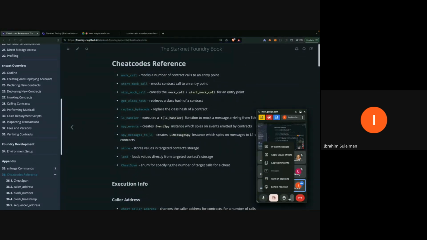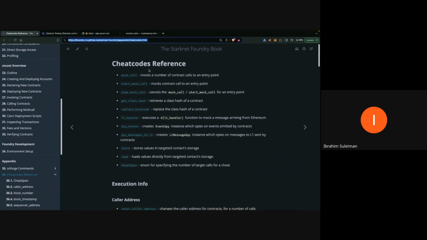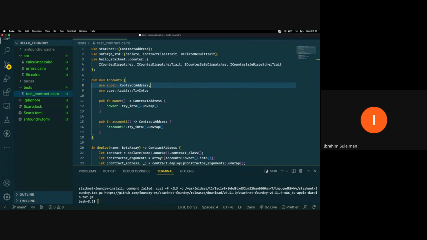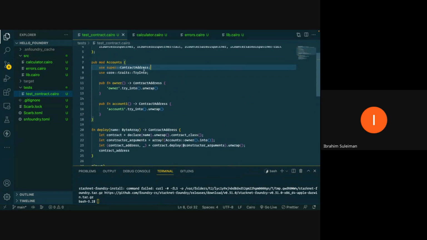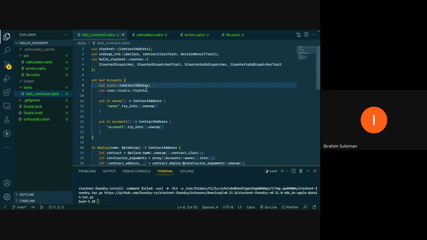But before anything, just know that cheatcodes are like, now let's say you want to call a contract. You know, the test environment is different from the mainnet. In this environment we are not interacting with any wallet. That doesn't mean this is a DApp where I can simply connect my wallet and use my private key to send transactions. There's no private key here, there's no account, it's just isolated.